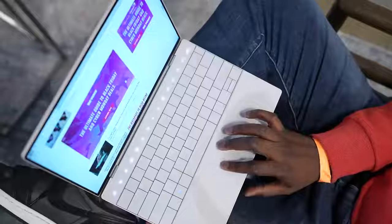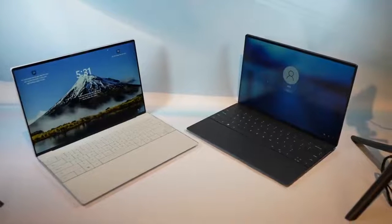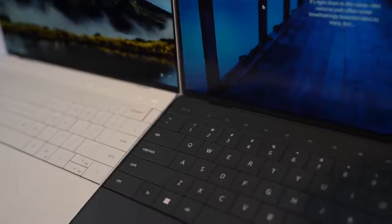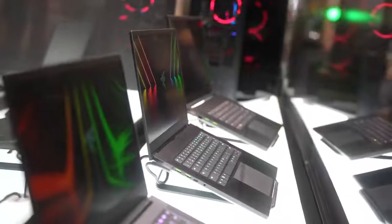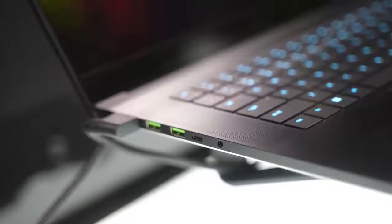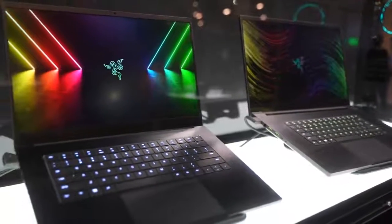Starting off with what we saw from Dell, with the Dell XPS 13 Plus — this is an Intel Evo laptop that now has a 28-watt processor, better performance, really unique sleek styling, Thunderbolt 4 support, as well as Wi-Fi 6E, which are all housed within that SOC for the 12th Gen processor. We also saw some really exciting things from Razer. Razer showcased their 14 and 17-inch laptops using the Intel 12th Gen H processor, allowing for up to 40% faster performance all around and 20% higher gaming performance, so I can't wait to get my hands on those devices.